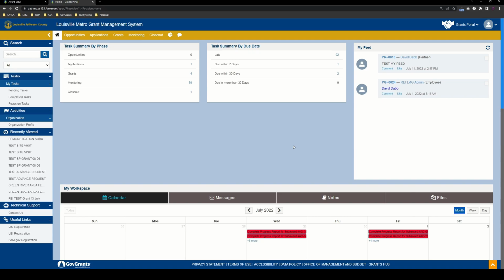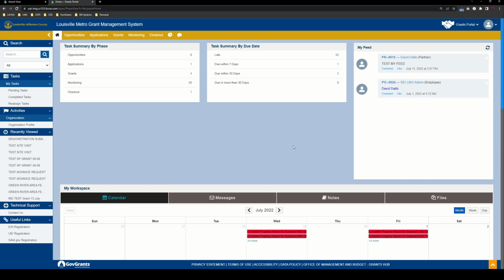First is, just because GovGrants has access to certain amendment types doesn't necessarily mean that LMG will use them when it comes to creating the amendments. Some LMG grant programs might not allow those amendment types. The next part is the different amendment types will go through different internal approval processes at LMG. Some of them will be very short and easy to approve. Others might take some additional time to approve due to their complexity.